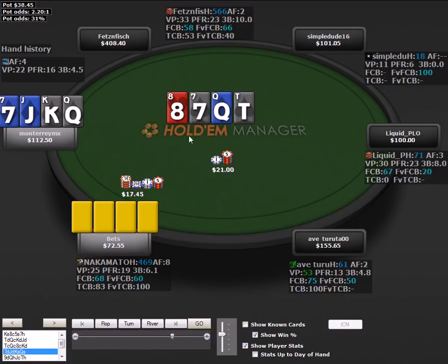So here, it's kind of hard to dominate some of his hands, but I definitely do have a bunch of equity against the nuts, probably like 30% or 35%, and he can be bet folding queen 10. And I don't know, he just might get it in bad sometimes, if he has something like, it's kind of hard, queen 10 jack. Yeah, just queen 10 jack with a jack high flush or something. I don't know, it's kind of hard to have a dominant hand, but he just might get it in bad.